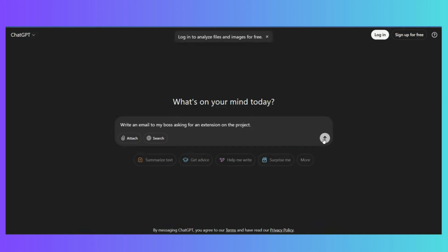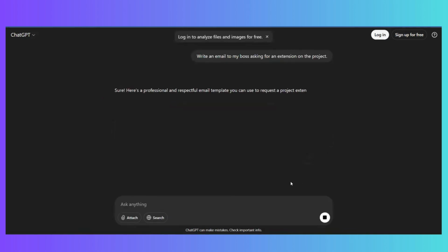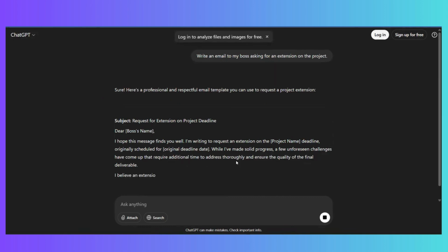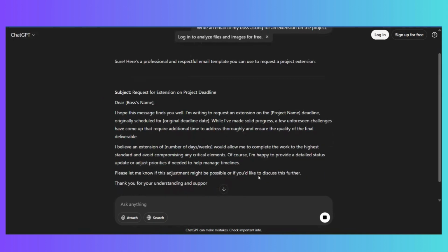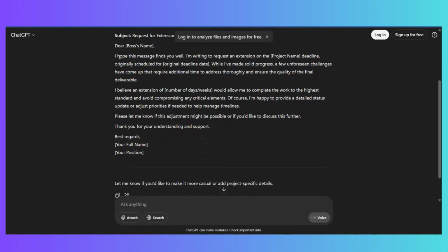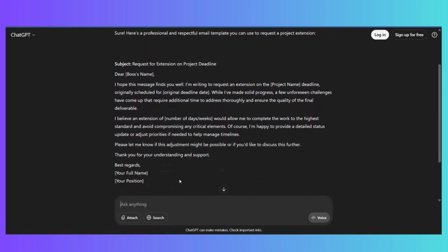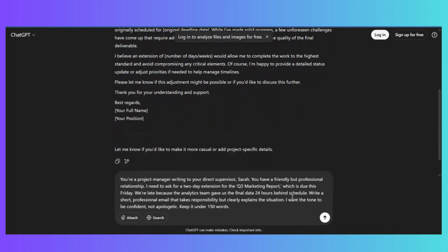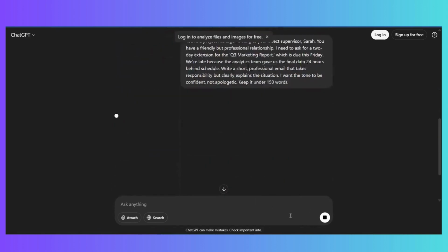And so what we see there is ChatGPT with that very generalized prompt will just come up with a basic email. "I hope this message finds you well. I'm writing to request an extension." So it just frames it in a very basic way, and it's not even the way that you would probably talk or send an email. But the second prompt, which is more specific, will give us definitely a better result.